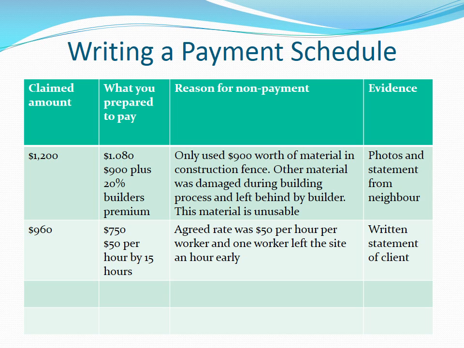The same neighbour also saw one of the workers leave an hour early, and you, as a respondent, claimed, when discussing costs with the builder, he said it was $50 per hour, not $60. The payment claim lists the amount for materials and labour separately, so you can easily reference the itemised amounts. You can now put this information into the payment schedule table. When writing up your payment schedule, it is perfectly alright to include the table as part of your explanation.